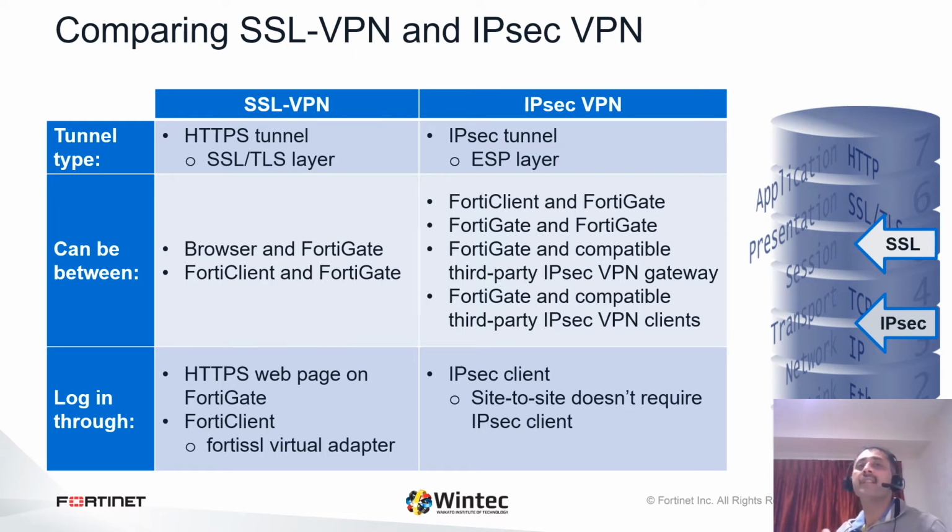Now, this increases the number of protocols that can be sent through the VPN tunnel. In comparison, to use an IPsec VPN, you usually are required to install special client software or have a local gateway, such as a desktop model, etc. You might also need to configure firewalls between VPN pairs to allow the IPsec protocol. However, IPsec is a standard protocol that is supported by most vendors. So a VPN session can be established not only between two FortiGate devices, but also between different vendor devices and between a gateway and the clients.